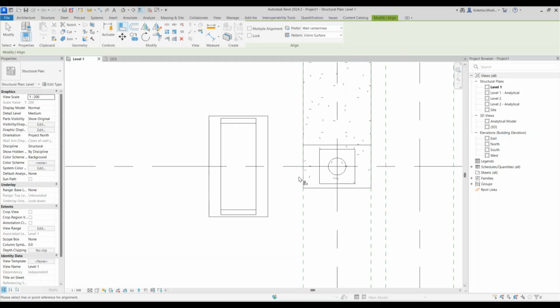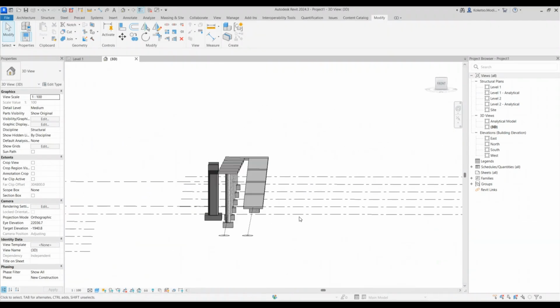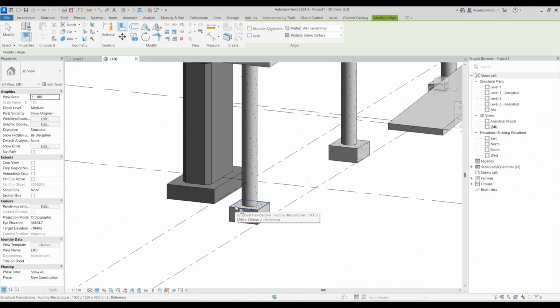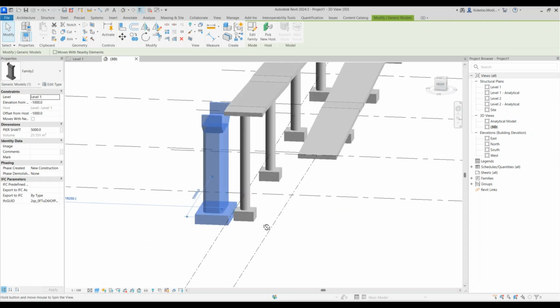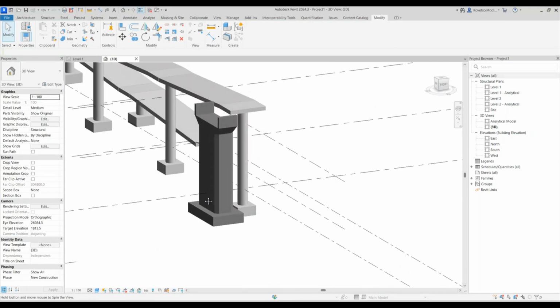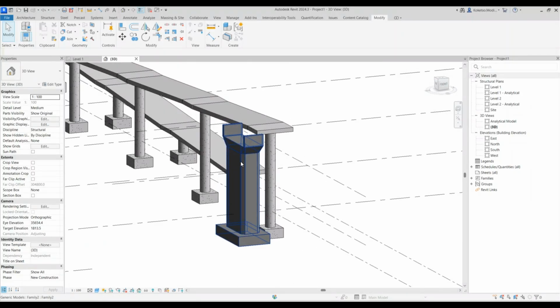So I'm gonna attach it towards the face of this landing on this side. Place it like that, and then just make sure it is centered perfectly. So this is what it looks like. So what I'm gonna do is I'm gonna attach it, align it like this so that the bases can be aligned perfectly. Obviously, you can adjust this pier using the pier shaft instance parameter that we have created.